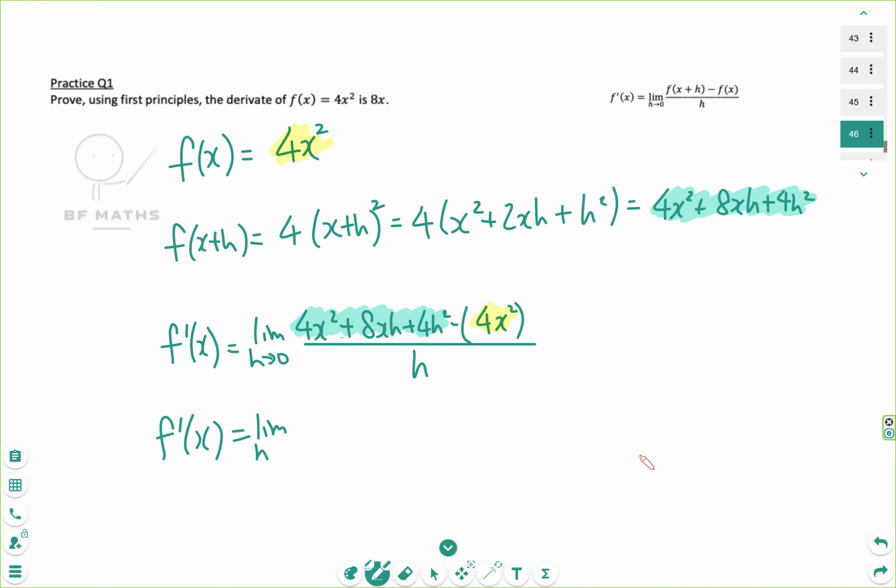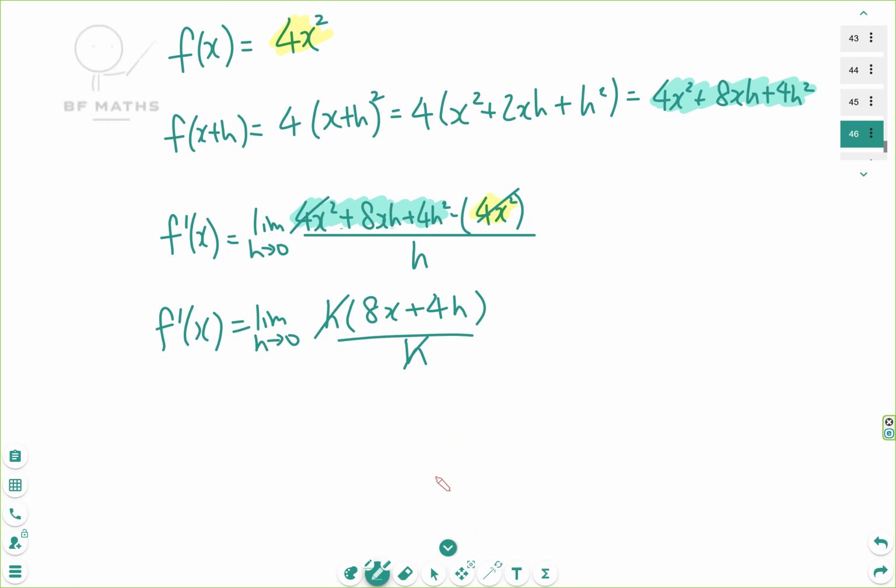So limit h tends to 0. Again, simplify, 4x squared and x squared cancel out. So I got 8xh plus 4h squared. I'm going to factorize the h. So 8x plus 4h over h. Cancel out the h. Now, some of you asking, what about the 4? Do you have to factorize the 4? It doesn't matter. If you want to factorize the 4, you can, but factorizing 4 doesn't do us any favor in here. What we need to do essentially is to cancel the h. That's why I want to factorize the h. So I got 8x plus 4h. I sub in h equals 0 because now the denominator h is gone. I have no issue substituting h equals 0. So f dash x equals 8x plus 4 times 0, which is 8x. Done. All right.